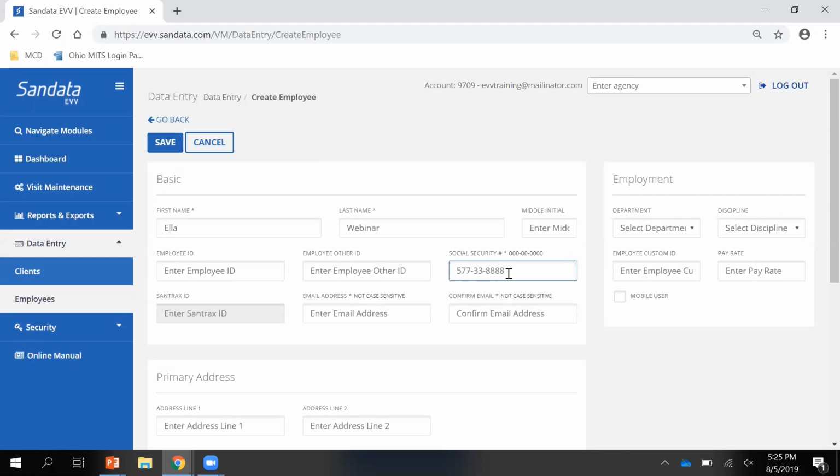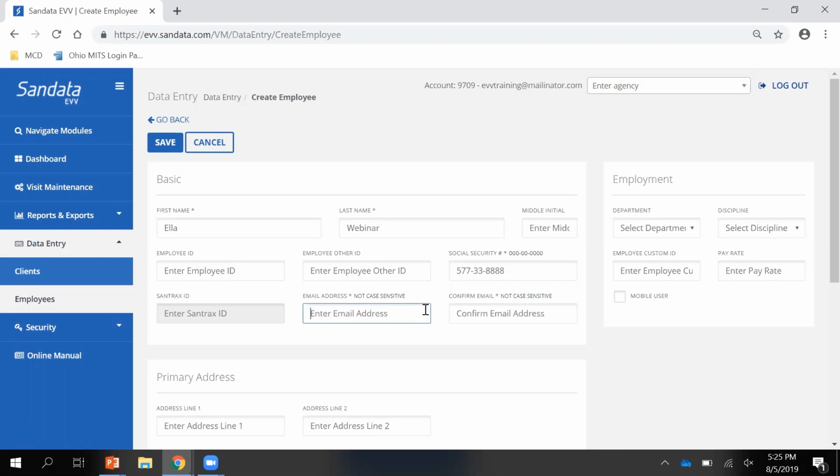So that includes even, well, a system you're not using that's Sandata, but that's another topic. The reason why the Social Security number is required is because it is a unique identifier for every employee or every caregiver who would be providing visits in the state of Ohio. All right, so this is the best way to make sure that there is a unique identifier for any employee, and that is across providers. So maybe there's an employee working with several providers, their Social Security number is unique to them.